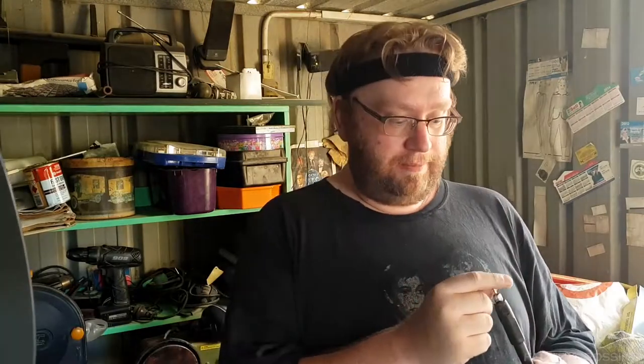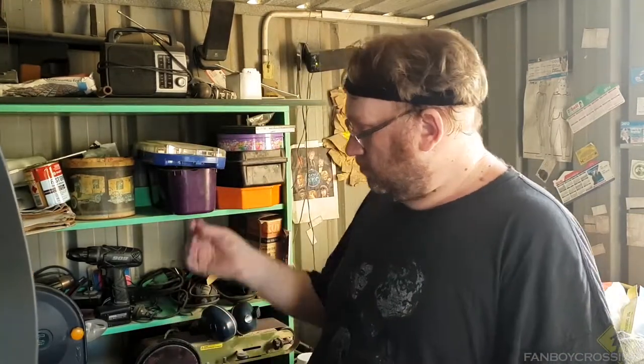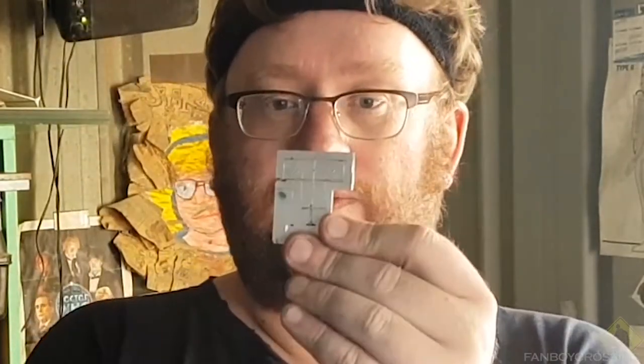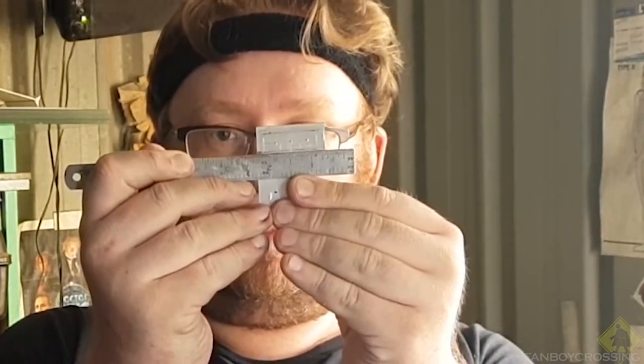I'm not having a good time of this. What should be fairly simple is just not working. I do have a metal cutting disc — this is definitely the metal one — but that was just taking forever to cut. So I thought I'd use the bandsaw. I've cut like 10 to 20mm thick stuff on this before, but it's probably because the bandsaw is just getting dull and aged. So I started cutting out the buckle that I had scribed up. That's the first cut and that was the second cut.